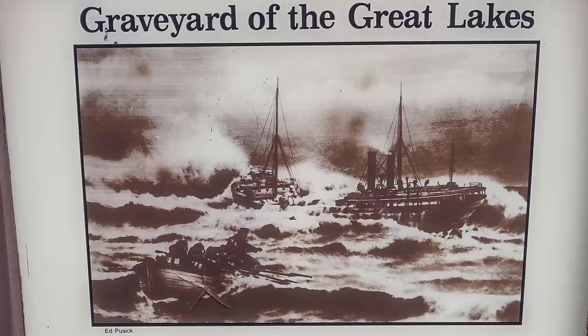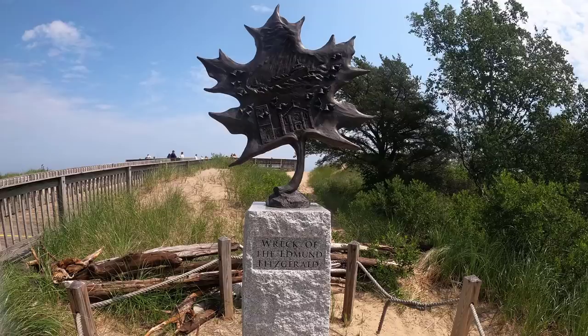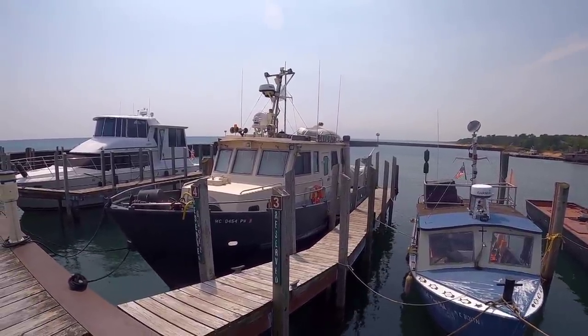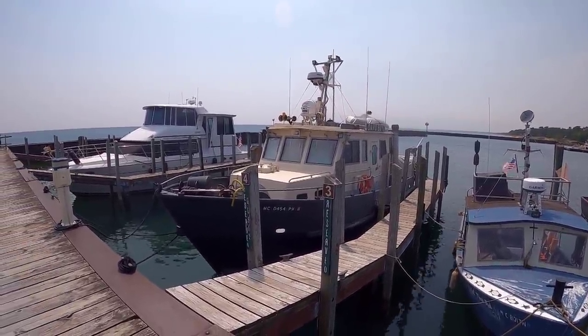As we end our tour, it's important to remember that this is the Graveyard of the Great Lakes. This plaque describes the three main reasons: all ships were funneled into Whitefish Point Bay, there was poor visibility, and about 200 miles of wind across Lake Superior builds heavy seas. We see the monument to the Edmund Fitzgerald — the last major shipwreck on Lake Superior. Now it's time to head back to the Here's To Us, parked right next to the David Boyd, and head on back to Sault Ste. Marie. Thanks for joining us on What Yacht To Do.